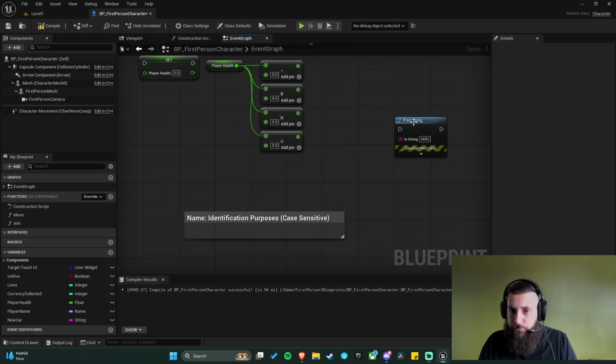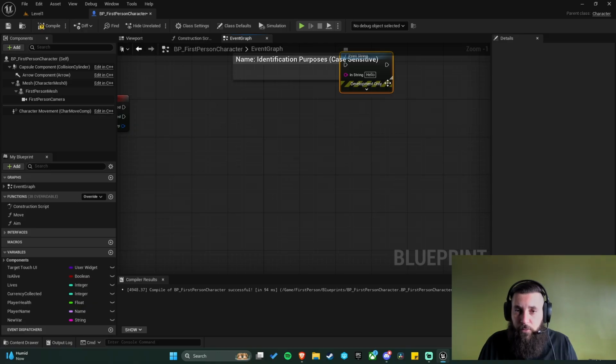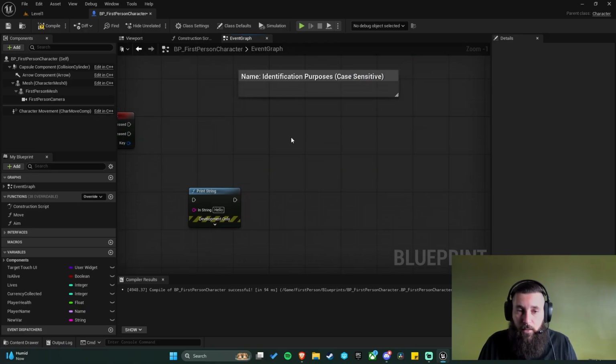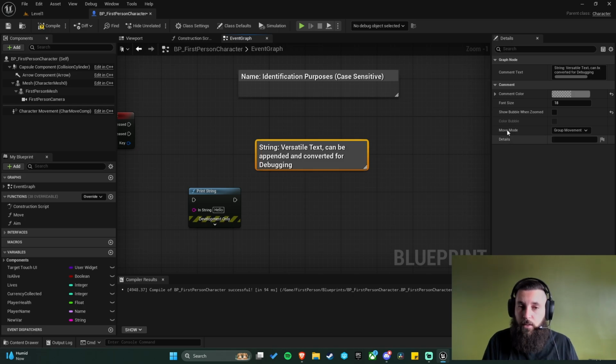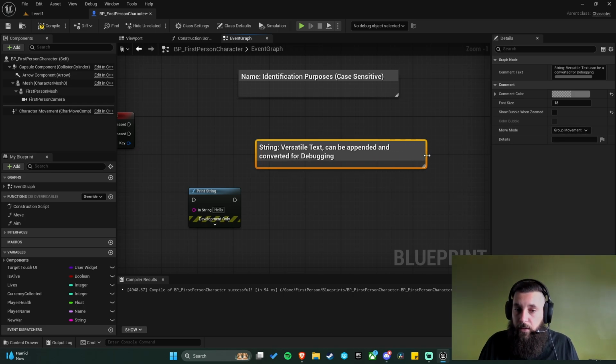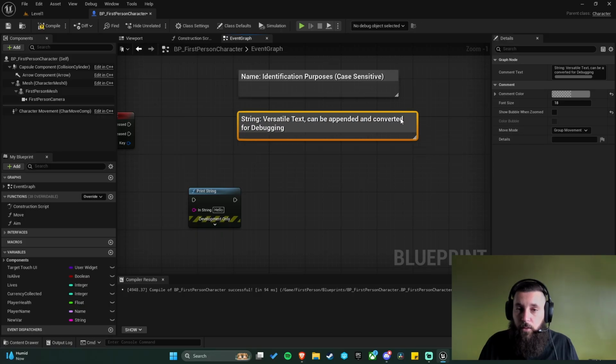So that's what's really cool about strings is they're super versatile. So let's do another comment, and we'll do string versatile text can be appended and converted for debugging. And that's what we're going to be using strings for.